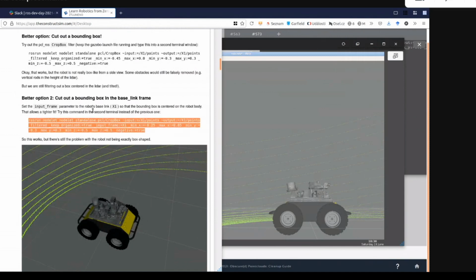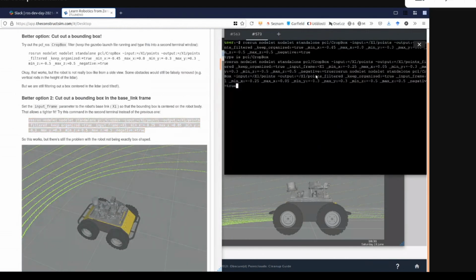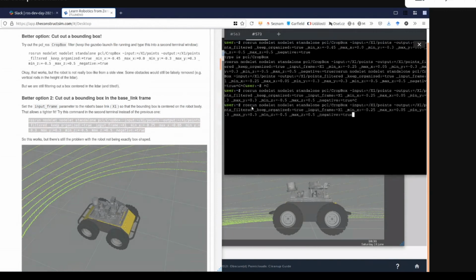So here is another command which just added the parameter that we want to filter in frame X1. Here in the SubT simulator, we call the robots X1, X2, X3. So X1 is something that corresponds to the more known base_link frame.